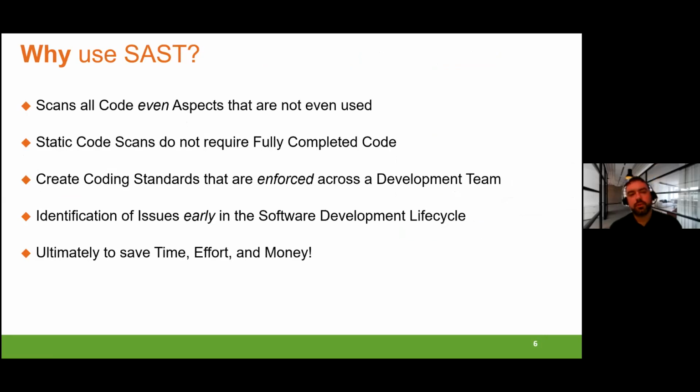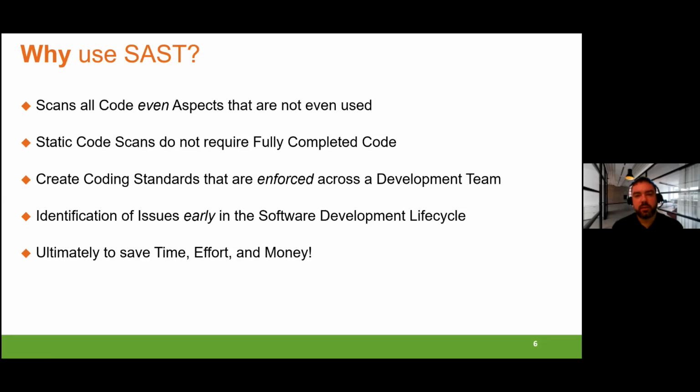So why would we choose to use a tool like this? Well, it can scan all the different aspects of your code, which is really important. Meaning that maybe during development you created functions that weren't previously called or aren't actually used in the application. We can scan those and make sure that they're not causing any issues. They also do not need to be run on fully compiled code or completed code, meaning that you can scan along the development process from day one.